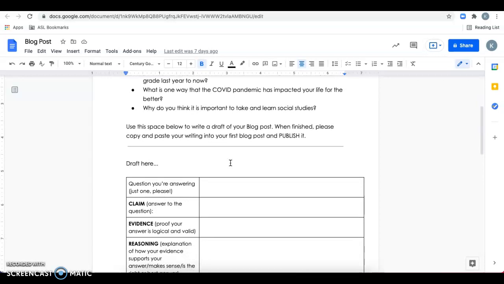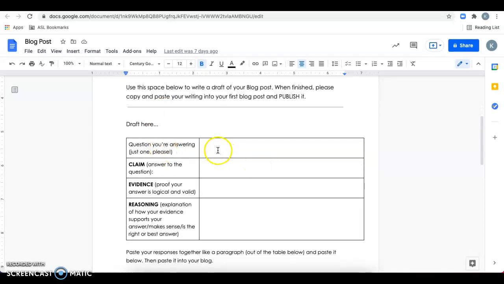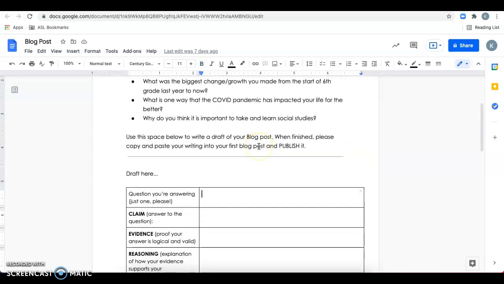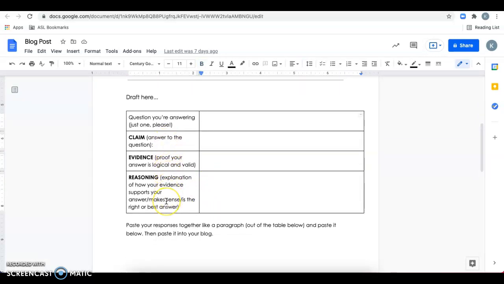paragraph. One of the things that I've been mentioning is that in previous years, a paragraph might have been 3 to 5 sentences. Our goal in 7th grade is to get between 5 to 7 sentences for a good paragraph. It's always okay to go over, but it's not really advisable to go under 5 sentences. Generally, if it's under 5 sentences, you probably left something out or didn't include as much detail as you could have. So down below, you'll have your question. You'll just paste whichever question you're going to do, and then you'll do your claim, evidence, and reasoning.